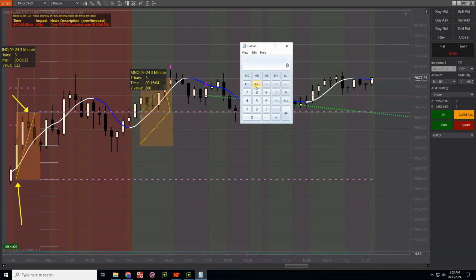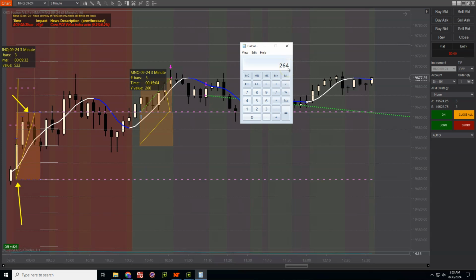So just backing up again, I really want to drill this into everybody's head. This particular day was 528 tick opening range. Divided by 4 sections is 132 ticks per deviation. But we're going for 2 deviations times 2, or you could say times 200%, but we'll just say times 2. So that means each target is 264 ticks.